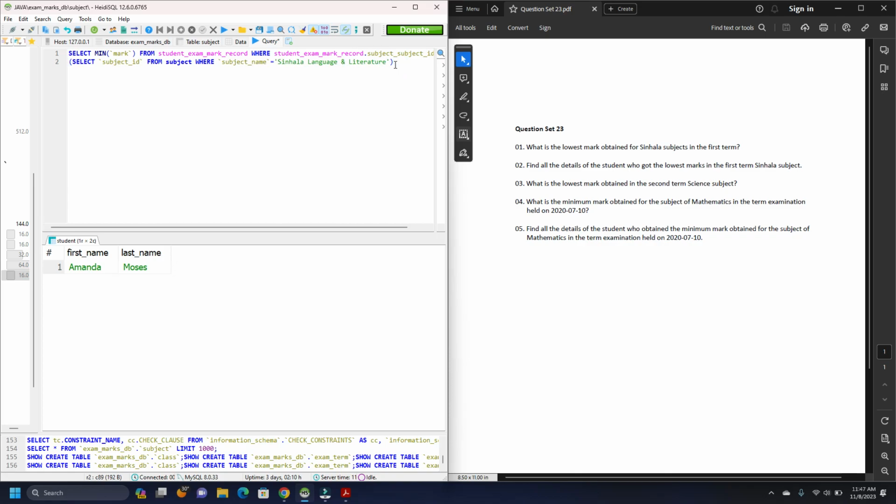And let's write the second condition, where the term is first term.